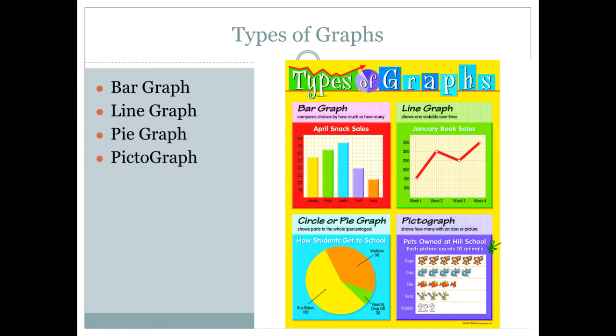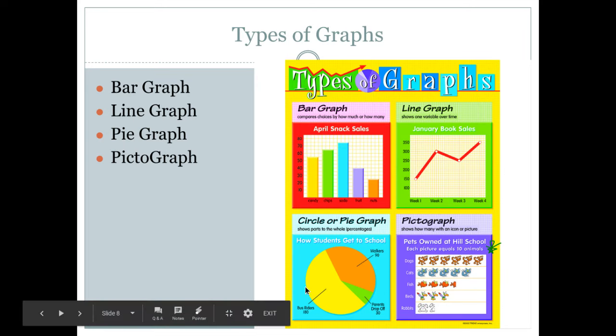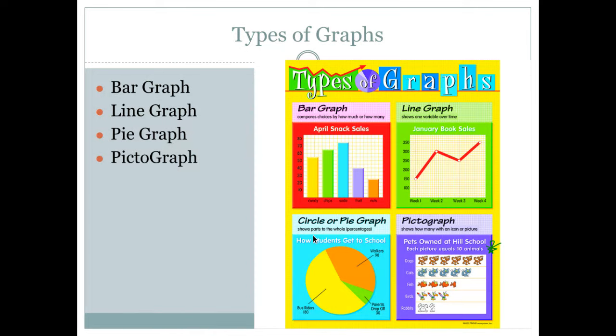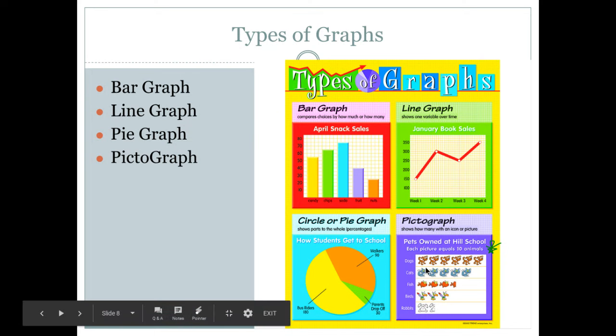Pie graphs are really great for illustrations for like a report that you're doing. Maybe if you collect a poll from a lot of different people and you're trying to get opinions, you might put it into a pie graph to help visualize what percent of people feel a certain way. And pictographs are like sideways bar graphs, but they're more fun because you put pictures on them.